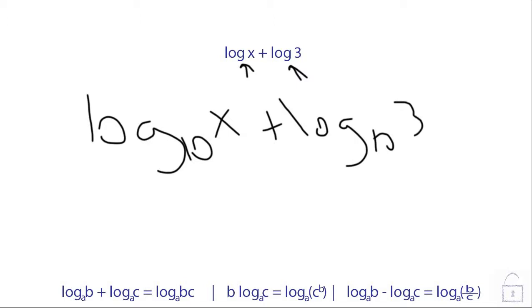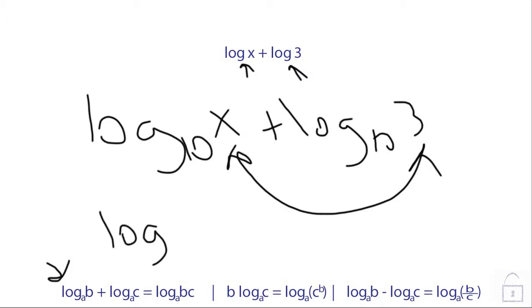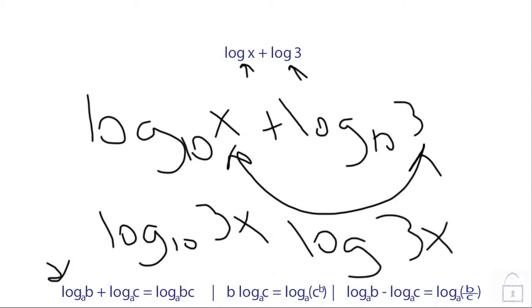All right, so now we have some logarithm rules down here at the bottom, and you can see this first one. Whenever you add two logs with the same base, you multiply these two outside numbers. So we'll multiply x by 3, and that gives us 3x. So now we'll rewrite this whole thing as log base 10 of 3x. So you never have to write a base 10. You can always rewrite it as log of 3x. So these two are the same thing. And I'm not going to write my base of 10 at all during this video just to save some time. So let's move on to the second problem.